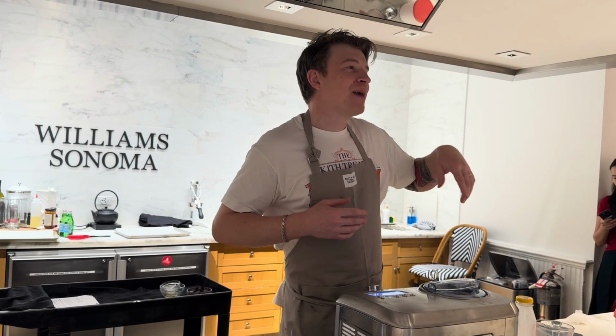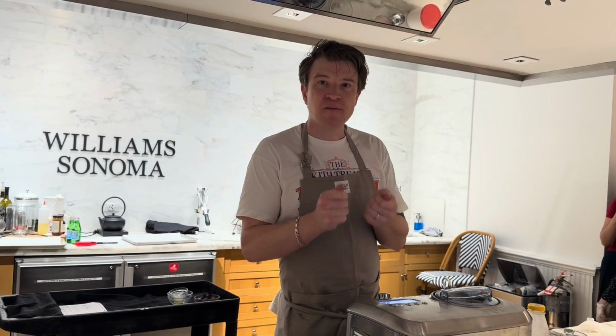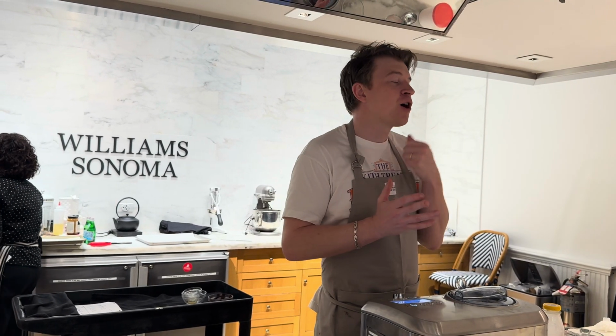That soft serve texture, if I had a thermometer, would be about 25 degrees Fahrenheit. That is not scoopable ice cream, just to be clear. You could eat that right there and it would be very delicious, and it's probably the best the ice cream will ever be because it only starts degrading from there. But we want to get this into a freezer as quick as possible if we want to harden it, which is the technical term, to scoopable texture.